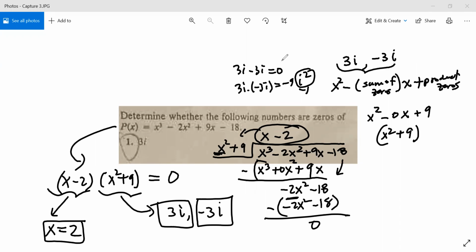Sometimes grouping will work in some of these problems, and if you group like this it will also work. So group it and factorize each group, then you will get done with this quickly. But unfortunately, with some of the examples, grouping doesn't work. So that's why I show you the more general way.